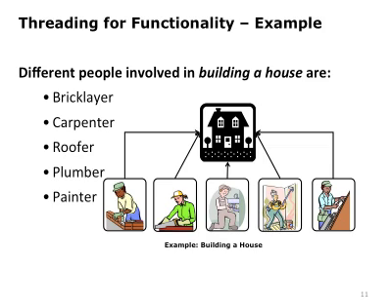In this example, to build a house, we will involve different people. For example, bricklayer, carpenter, roofer, plumber, painter. And as you can see, each of them will have clearly distinct tasks. So you can use this distinction of the tasks because they have very rare interaction or overlap. So you can do multi-threaded design by separating functions, or assigning one function to a thread.